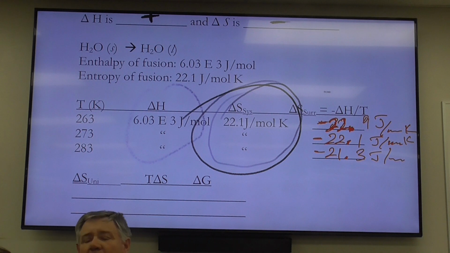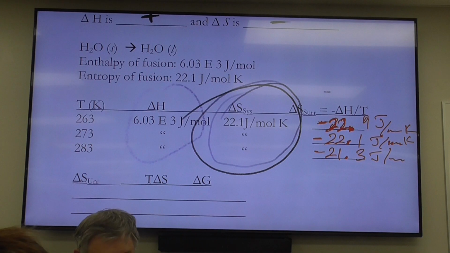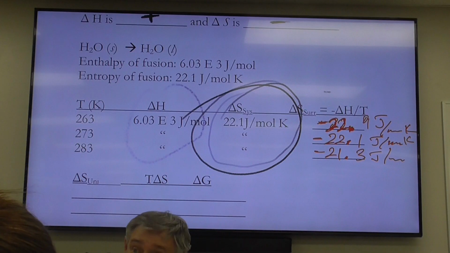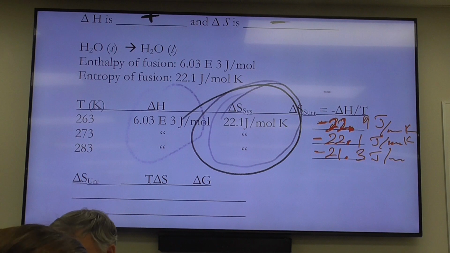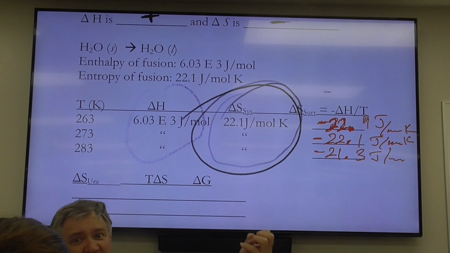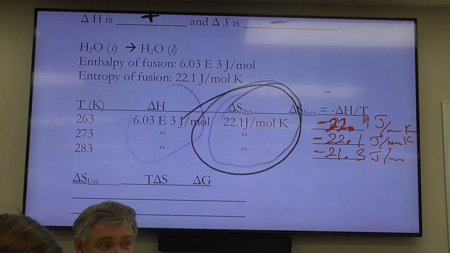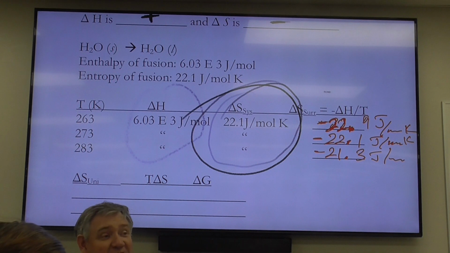Okay, now, why does delta S from the surroundings have a negative value? Because the ice is taking energy in from somewhere. That's the whole point of putting ice in a drink. From an entropy standpoint, what's the role of ice? To lower the entropy of the drink. It's like, I need ice, I need to lower the entropy of the drink. Most people look at you like you're crazy, but if they understand chemistry, they go, oh yeah, that's cool.